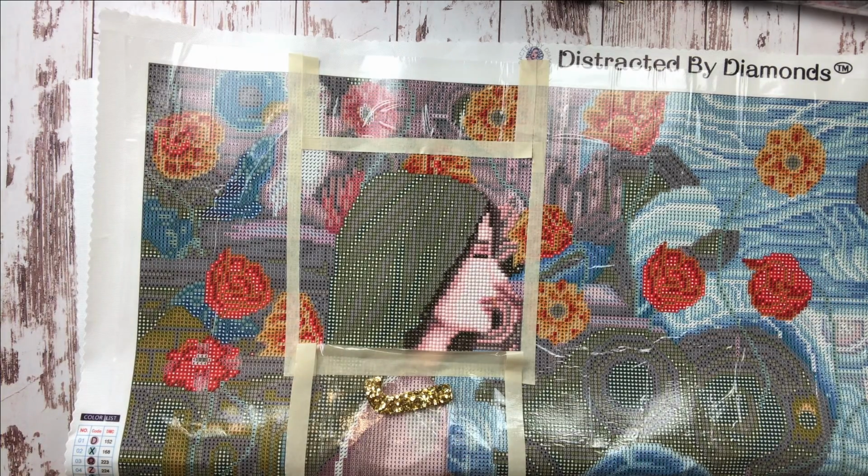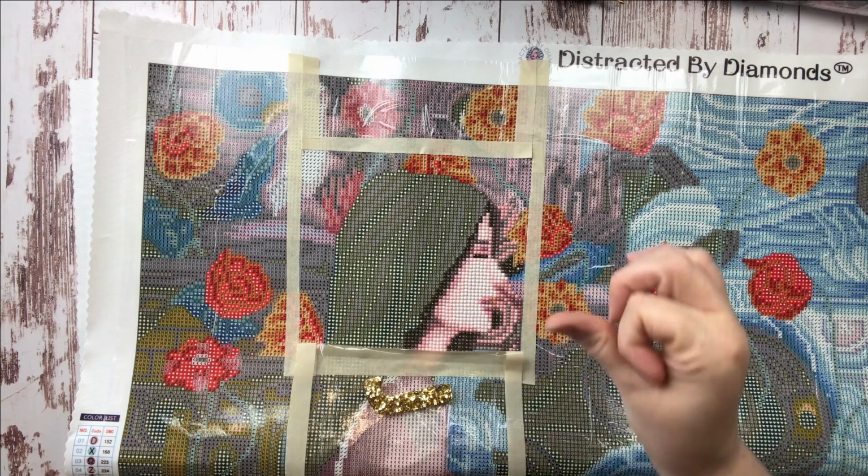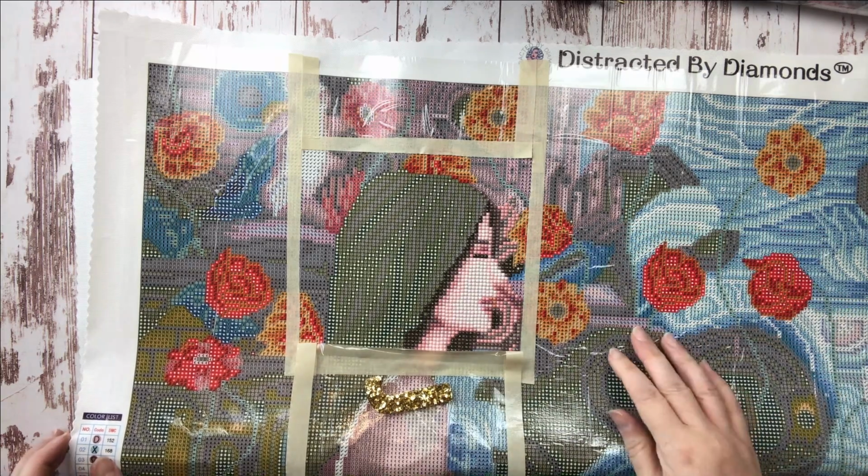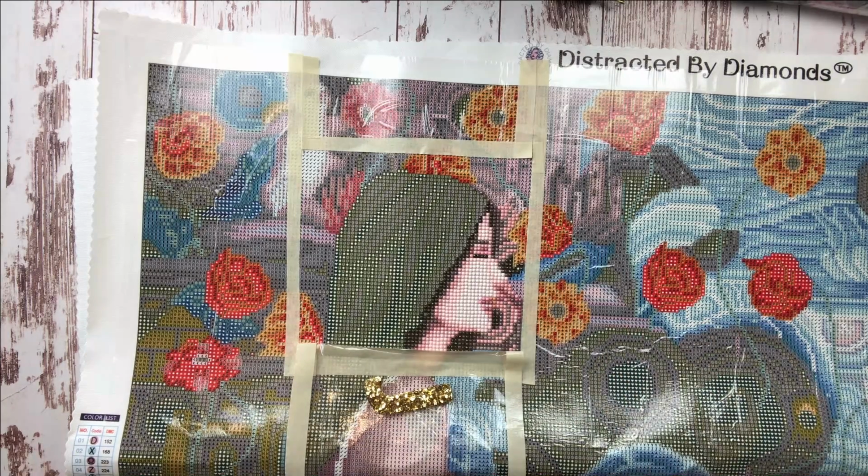The drill quality was great in the colors that I used. There were maybe 3 trash drills and they were just little tiny pieces of leftover resin. They didn't even look like drills, so that wasn't a problem at all. And then the symbol clarity, phenomenal. Very, very good. The glue, very sticky.